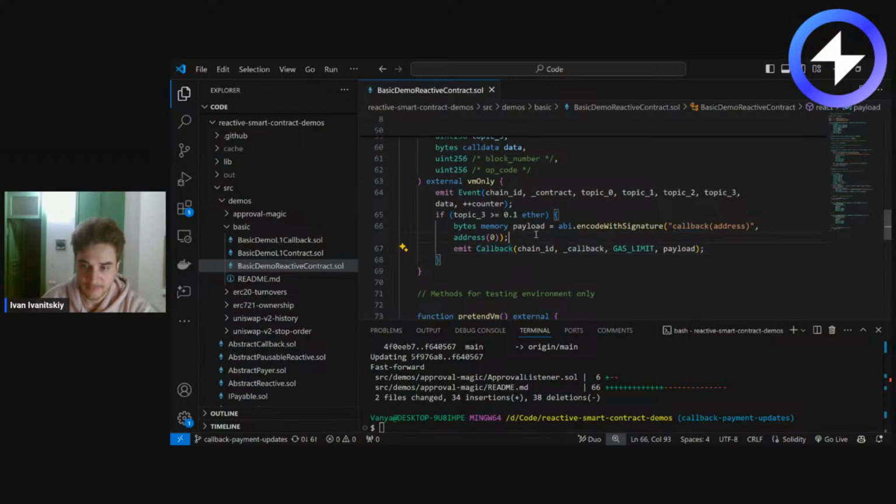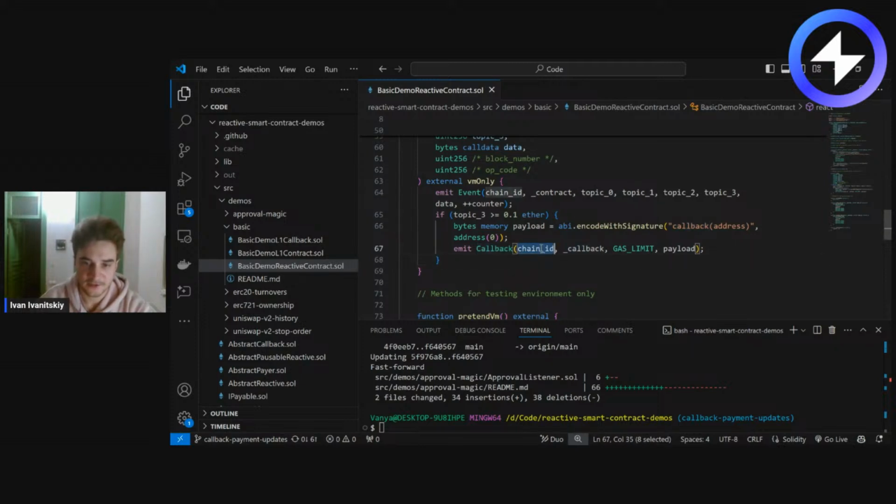send the callback. The callback is with this payload, and this payload is basically calling a callback function on our destination smart contract, on our callback smart contract, which we will take a look at in a second.